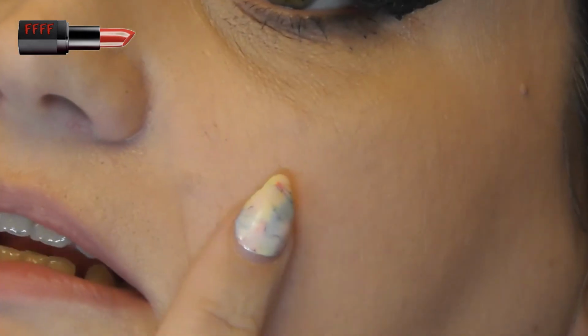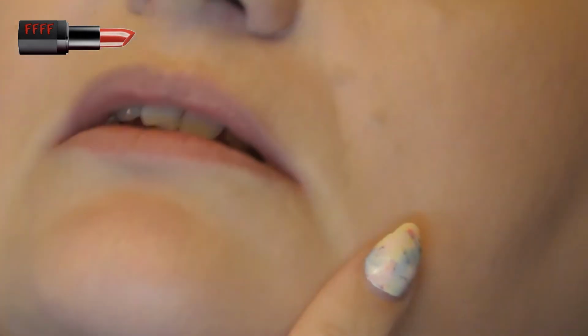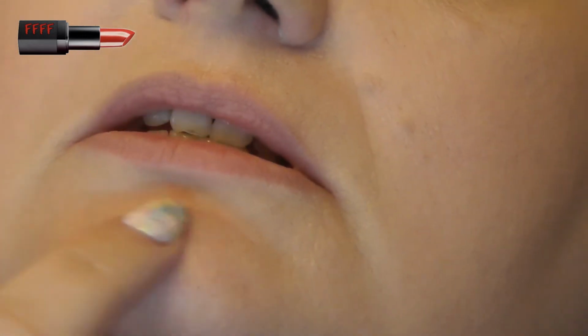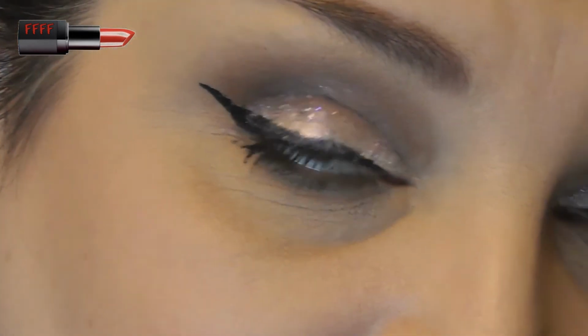It's not settling in the smile lines. Yeah, I know my lippy went at tea time. It's just starting to wear off of the chin here, but it's wearing very gracefully. Still looking fine on the cheeks. Can you believe I actually forgot to put highlighter on today? Shows you how rough I must have been feeling this morning.